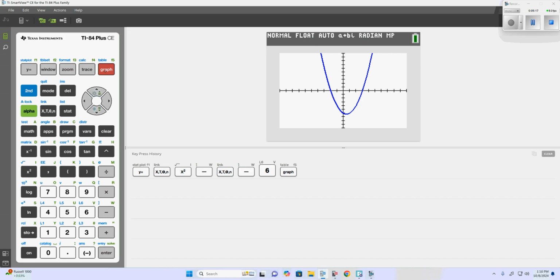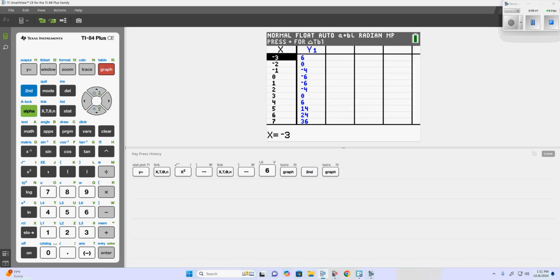So we all got this here, yes? Now again, when we're graphing, we're wanting to find out what value of x will make the y value be 0. We're wanting to know where it crosses the x-axis. We could try to count this out, counting left and right to see what those numbers are. The other way we can do it is second graph, or second table. This provides a table.